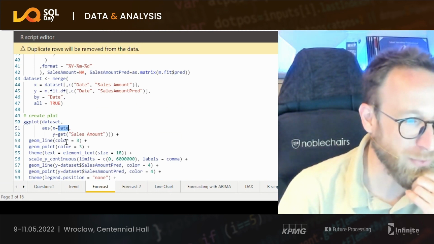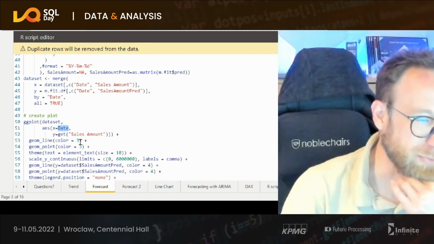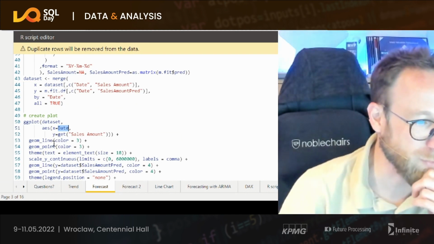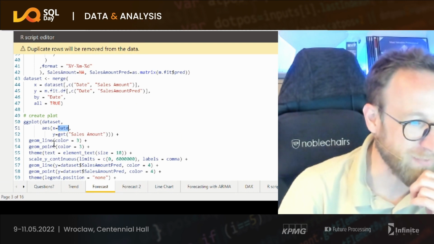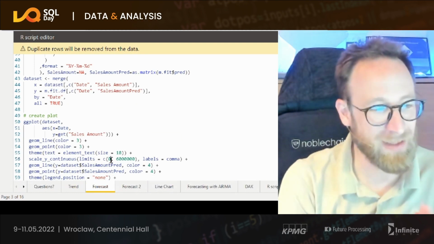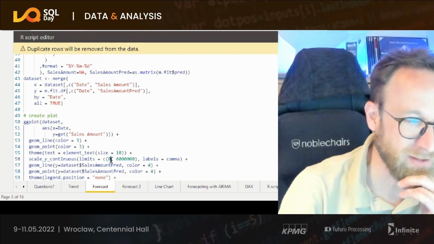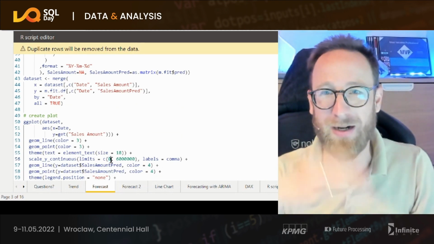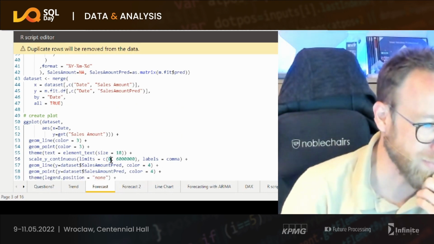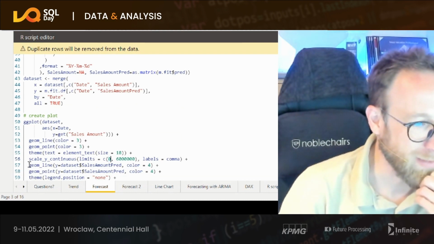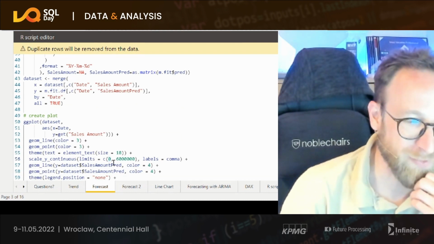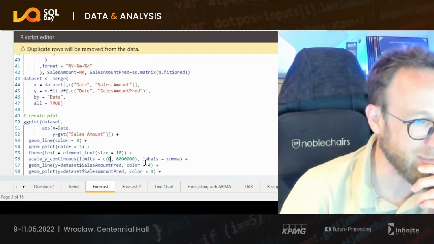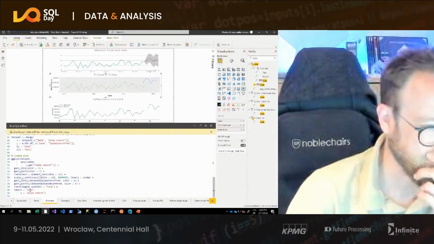For the geom line, I use the third color. You could also use names here. For some reason, I started using those numbers, here as a line and a point. So I want to get a point and a connection between those points as a line. The text should be in the size of 18. I fix the scale of the y-axis to values between 0 and 6 million. So if some filters are applied and so on, I do not want the line to move apart and change the axis. I want to fix the axis on these numbers. And then I add another geom line for the prediction, in a different color. That's the blue thing at the very end. No legend. And then I set the labels, date and sales amount. That's what you get here.